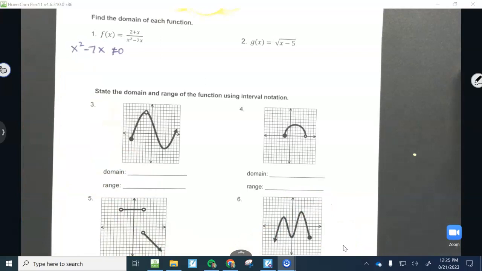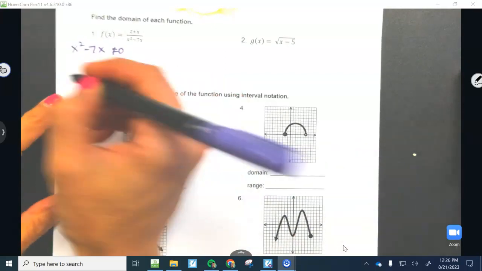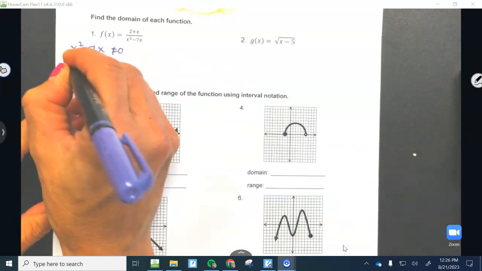And then we're going to do a lot of solving today. I just want to point out something to you. When I wrote this with my purple pen, how many times did I write the letter x? Did I write the letter x just once or more than once? Good. If you ever are solving and you have that variable written more than once, your only way to do this is to factor. So we're going to factor and solve this inequality. So let's go ahead and factor. The only thing they have in common is an x.